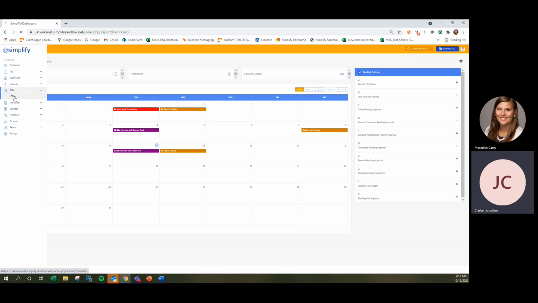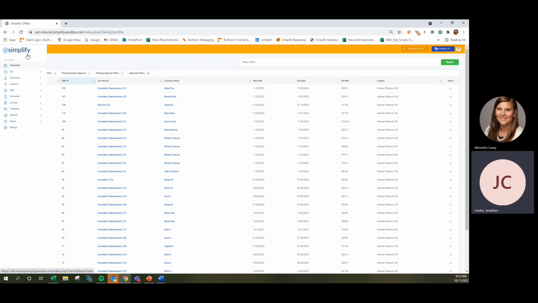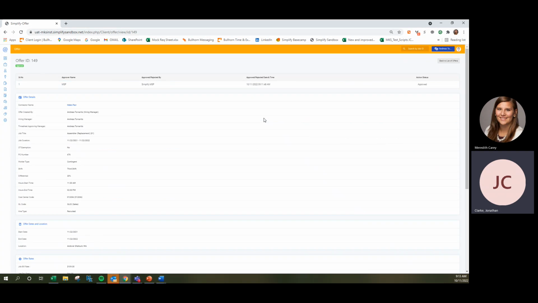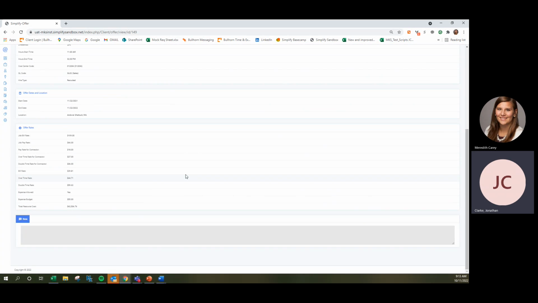So we've gone in now and accepted the offer. If you refresh one more time, Meredith, it should show as fully accepted. Yeah, yep, there it is. So now that the offer has been accepted, it goes into what we call the work order stage, which is the stage where all the onboarding happens. And so the onboarding is all the usual stuff, the background check, the drug test, those initial pieces of getting anybody set up to join MKS.